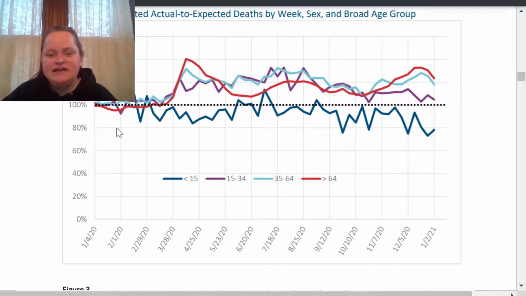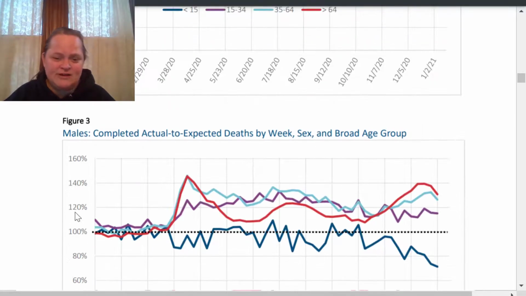For under age 15, there are so few deaths expected in that age group to begin with. There, you can see there's a lot of noise. It doesn't take a lot of extra deaths to make that ratio move around. What is interesting, again, is we see it depressed here in the spring, and then it's nearish zero excess in the summer. So maybe you're moving around again and the kids are in the car again. During the school weeks, they're at home on the computer, so they're not getting into car accidents. And then again, when school started back up in the fall, it's under 100% for the most part. So something to think about.